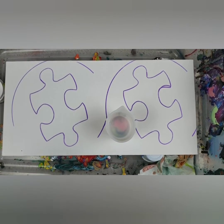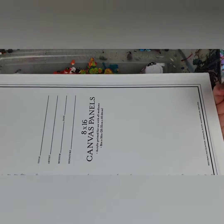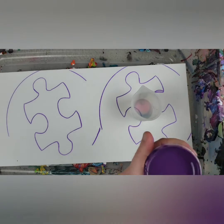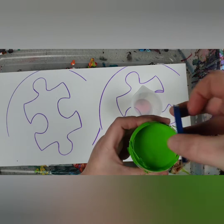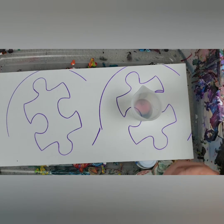Hi guys! I am back to experimenting with rainbows. Today I have a canvas panel — this is an 8x16 canvas panel — and what I did is I just traced out the actual O, which is what I'm trying to cover. I'm gonna try kind of what I did yesterday, where I did all the colors. My thought is maybe I'll do all the colors except I'm not gonna put the white in between — I'm just gonna put all the colors, one on top of another, in a rainbow.